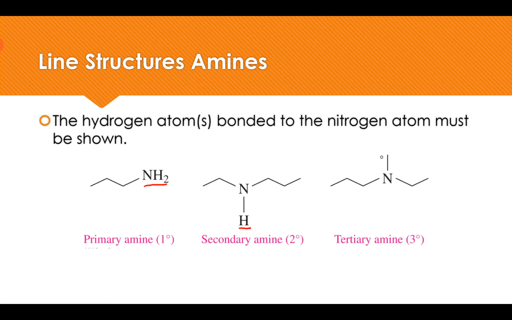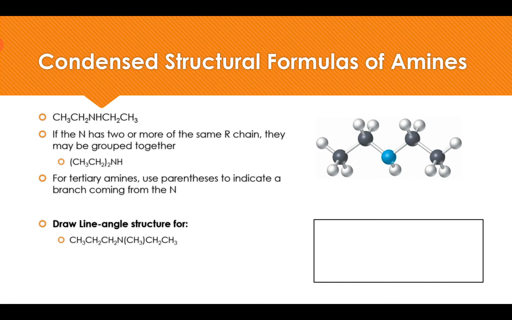This is a methyl group off of that nitrogen. And so if we write an H on there, then it's a hydrogen. If we leave the H off, it's a methyl. And so we have to be very clear that we're always writing our H's on our nitrogens. The H's always have to be shown they're bonded to the nitrogen.